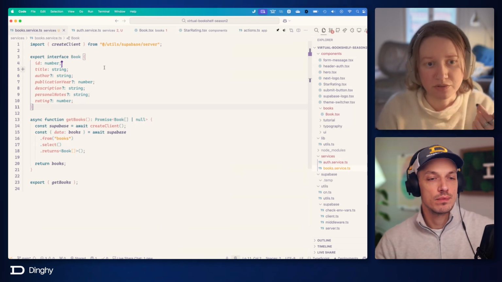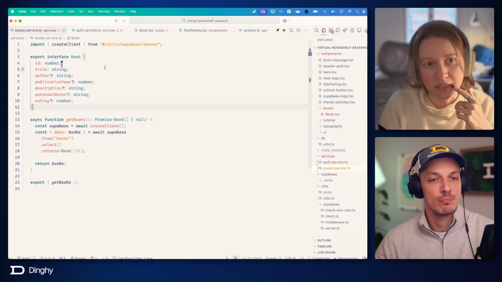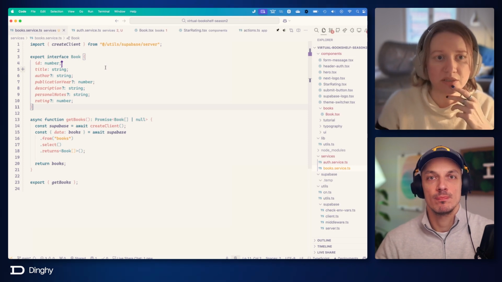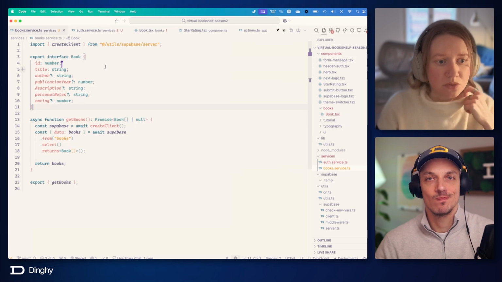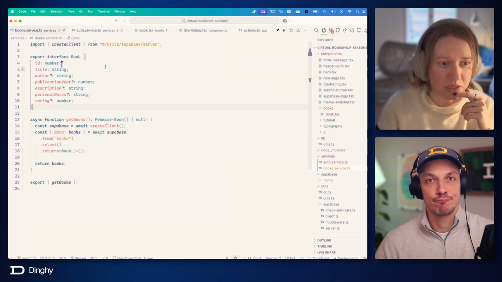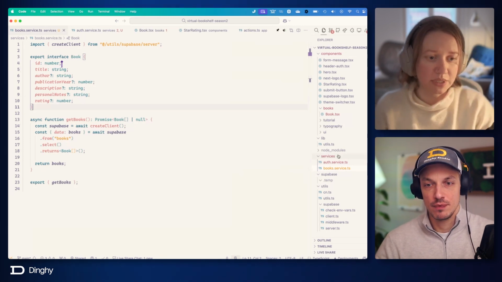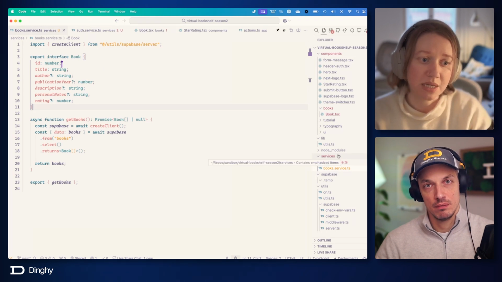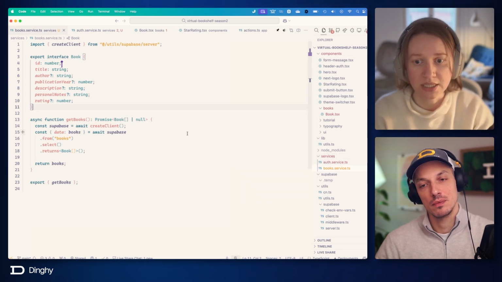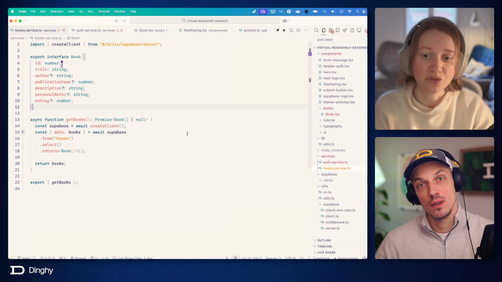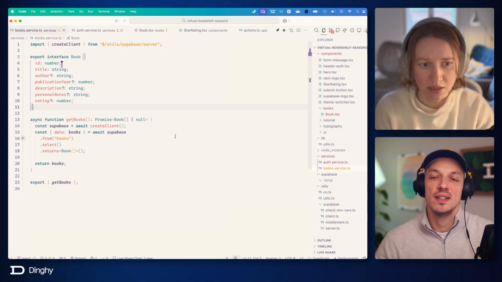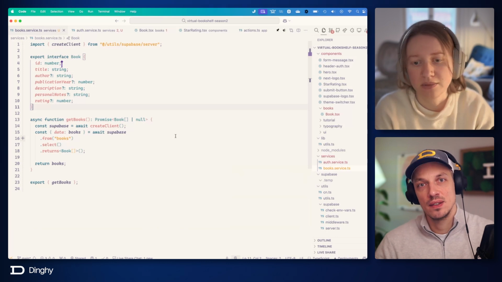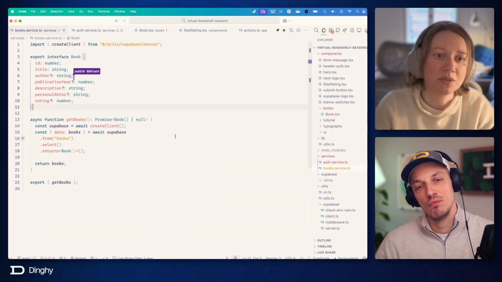Because we have one service which only handles the books, and we will probably only have this one interface in here. If we had more, a pattern we could also use is, in the services folder, we could create subfolders for each of the services, and then have one file each for the types and for the service code itself. Nice. For now, I would say no.